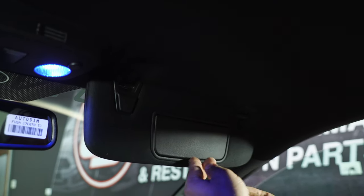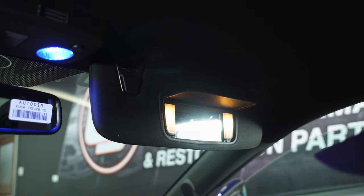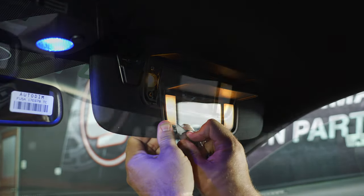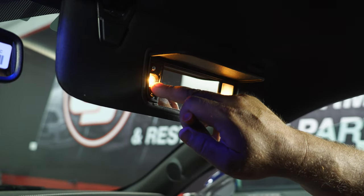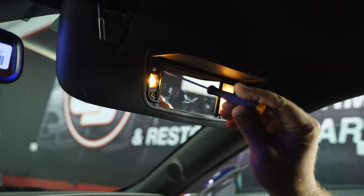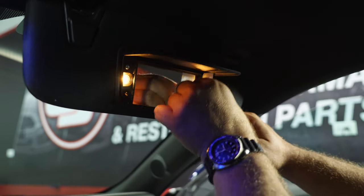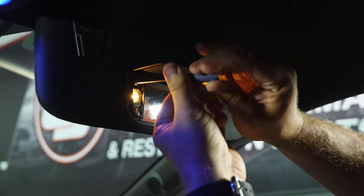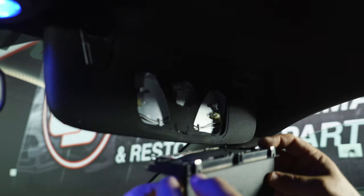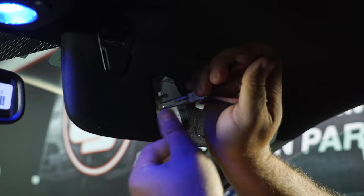Moving on to the vanity lights — pop that up. These little plastic covers have to come off. You can try to get it with your hand, but you're probably not going to be able to. Use a small razor blade down in the corner. Now once you get both sides off, the trick is to get the bulb out — it's actually kind of tight there. You can try with tweezers, but the easier thing to do is remove these screws from both sides so you can pull it back. These can still be a little tricky because of the size, but at least now you can get a grip on it.